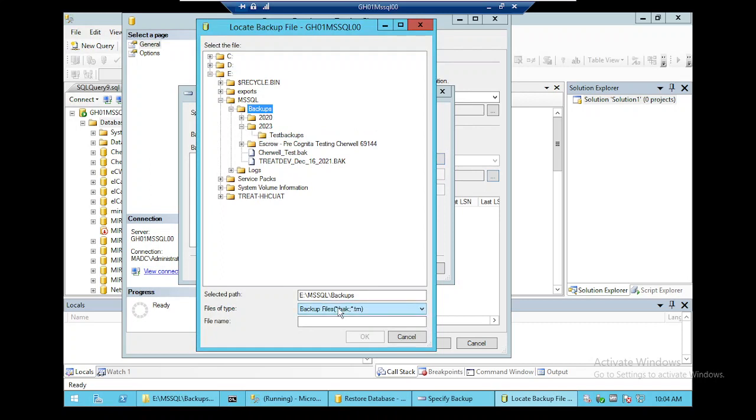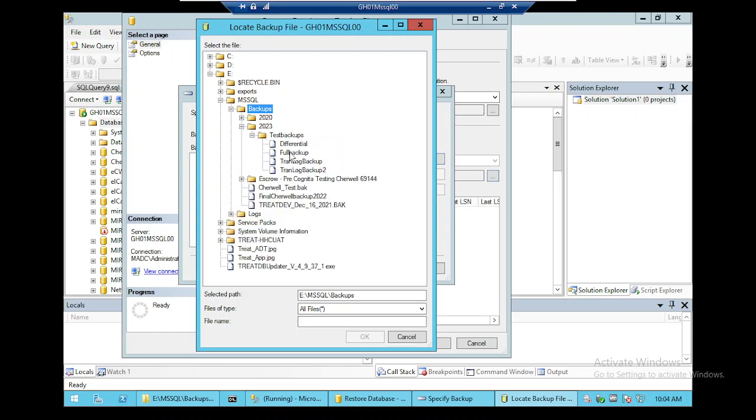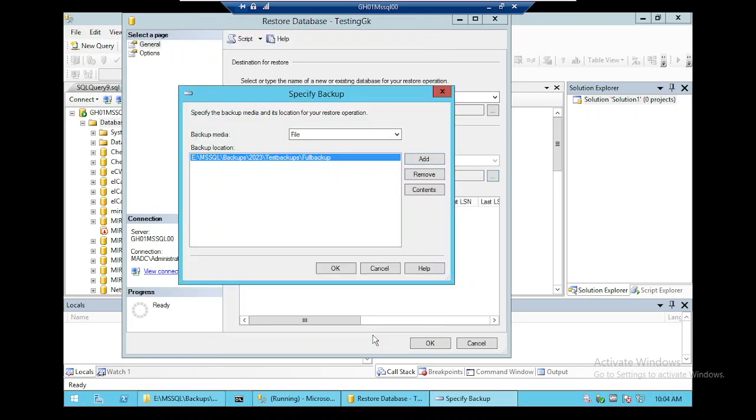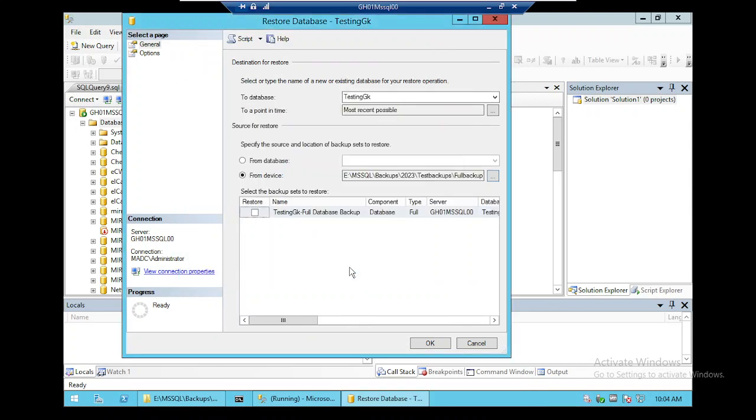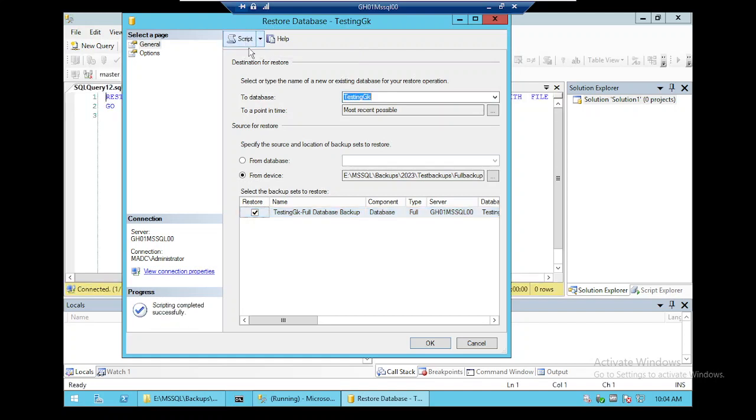We haven't provided the backup file name, so this is our file. Okay, so this is the full backup we need to apply first. We can script this out so that it will be clear to you.